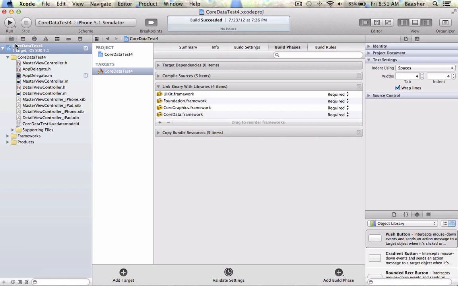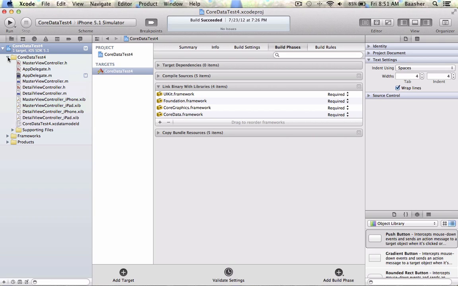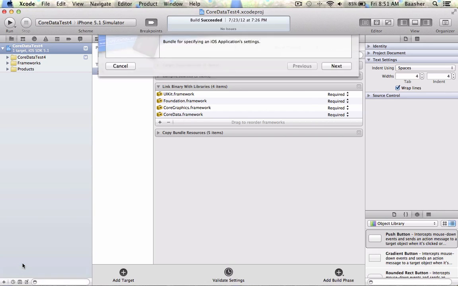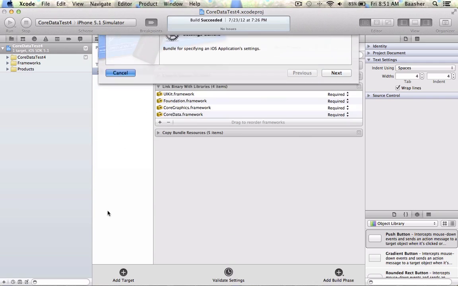While you are in the Project Navigator, you see your project and different folders. They also call them groups. You can create your own group. We'll see it in a second. But down below, for Project Navigator, there's an action to add a new file. If I click on it, new file, you see the dialog where you can pick what kind of file you want to add. Of course, we'll come to it later and see all of them in detail.